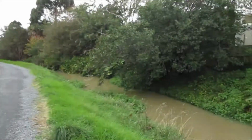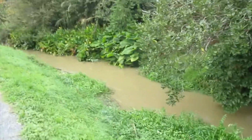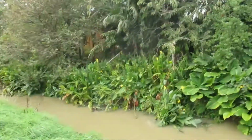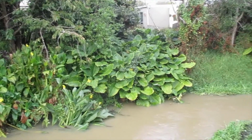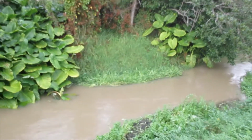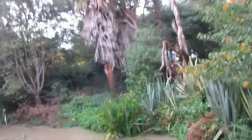So you might be wondering, where does all that waterweed come from? And why is it clogging up the stream whenever there's a flood? Well, if you notice, there's actually not much of it growing right where you've got other types of vegetation quite close to the stream. And where it's basically bare grass, you of course get all of those very fast growing herbaceous freshwater plants. By freshwater I mean it grows by fresh water, it doesn't actually grow in the water. Well, its roots are in the water, but you know what I mean.